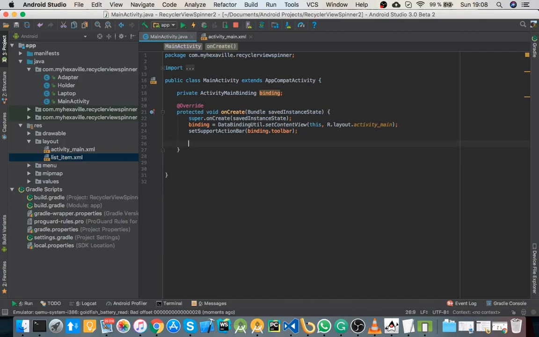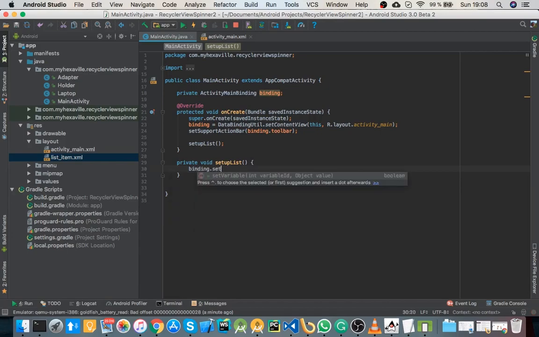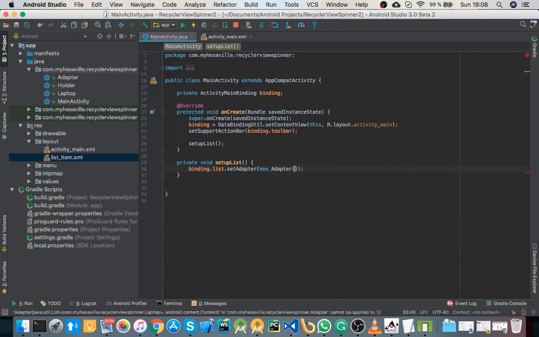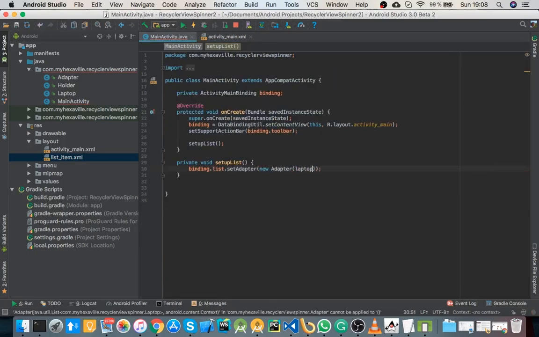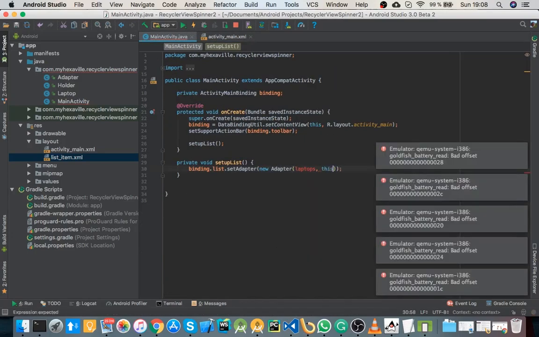Here I'm gonna set up list. It's gonna be binding list set adapter. What I have in here? No. Laptops, and this as context.